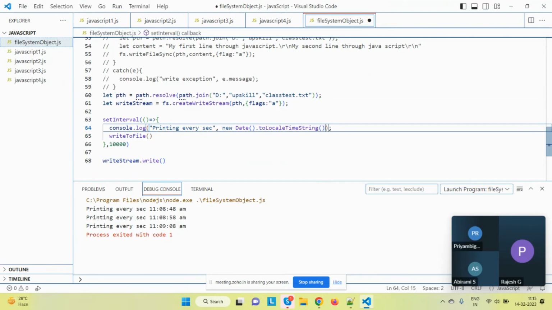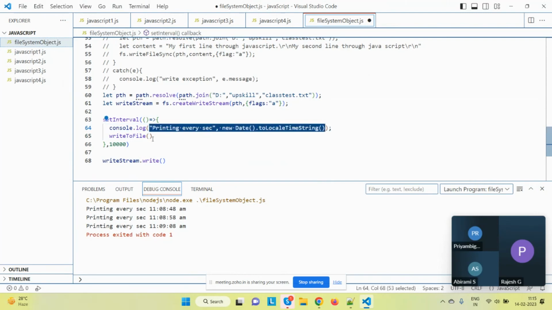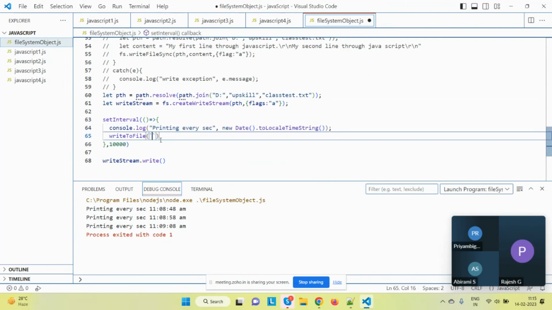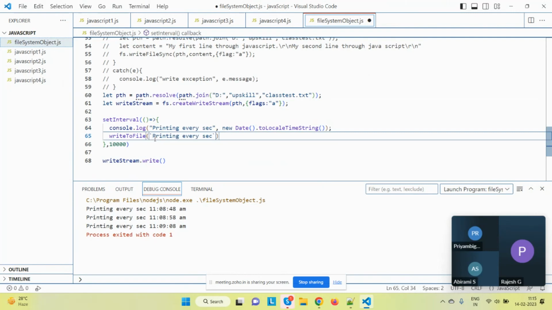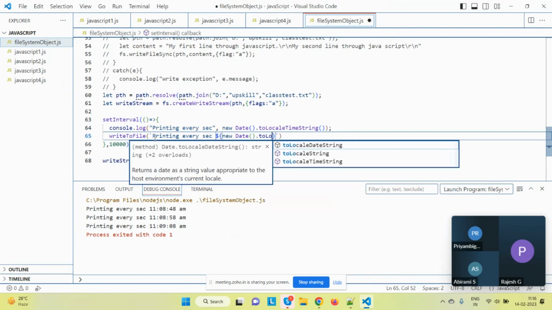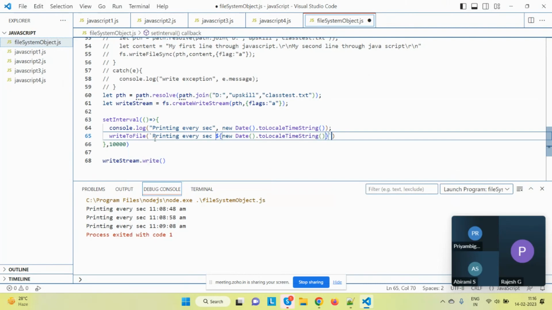Okay, that means printing every second with curly braces, dollar curly braces new Date dot toLocaleTimeString. Okay, I just put this.